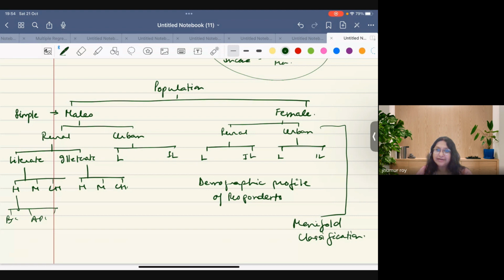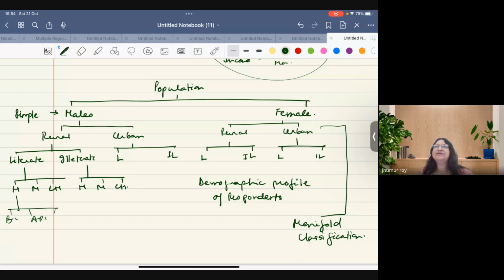Okay, so that is why it can be a huge table. It depends on how much detail you want to know about the respondents. So some people will say, I don't need so much information. For me, it is enough to know how many males are there and how many females are there. So they close the investigation there. Means that is all that they want to know.